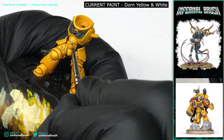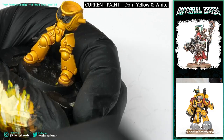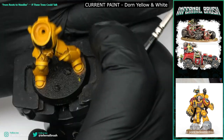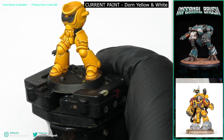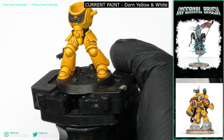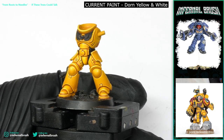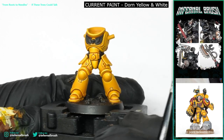Feels like it needs a little bit of something there. Not looking too bad. I just got it on the yellow heart. It was hard with my numb thumb. So probably what I'll do is just glaze out some of these areas. We've got a nice looking yellow though. It's popping. Some of these highlights need to be glazed out a tiny bit just to smooth them out, but it's looking alright.